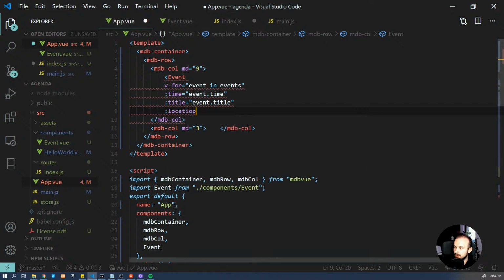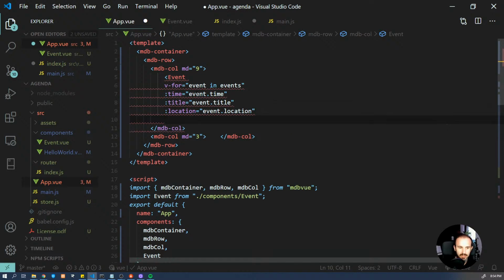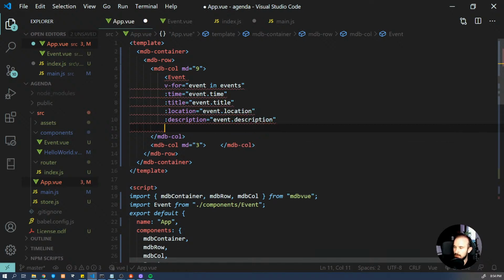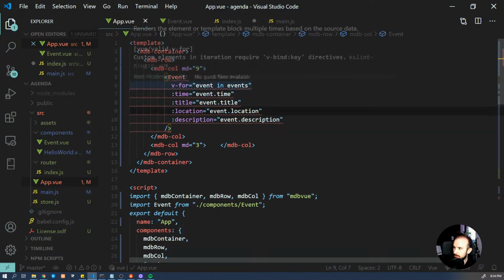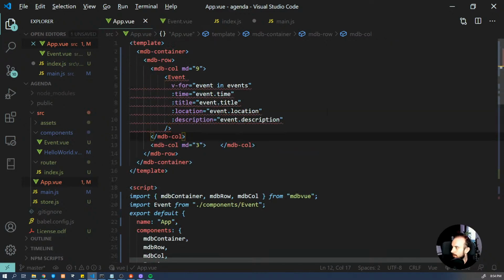Then we have location equals event.location, and then we have description, which equals event.description. Okay, and then we will do it like this.